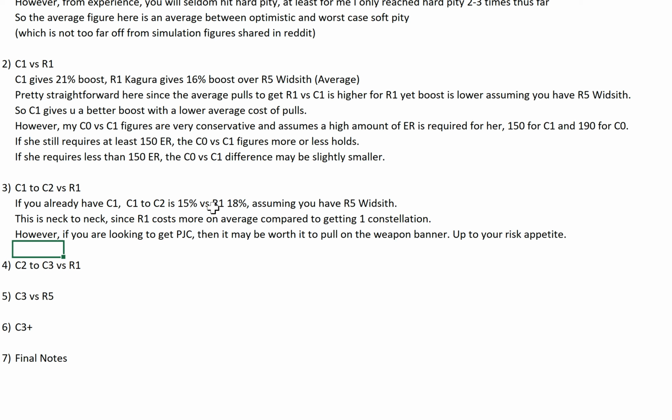a C1 to C2, and at the same time you did get a PJC before that, you actually get a PJC plus a Kagura's Verity. So, better rewards, right? But higher risk. So this is why I say it's up to your risk appetite.